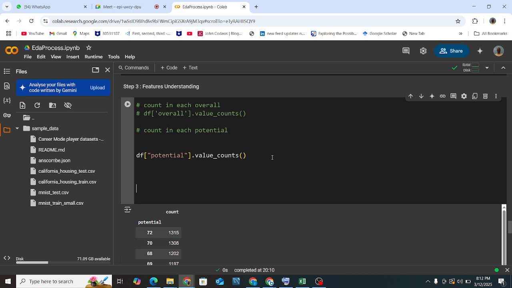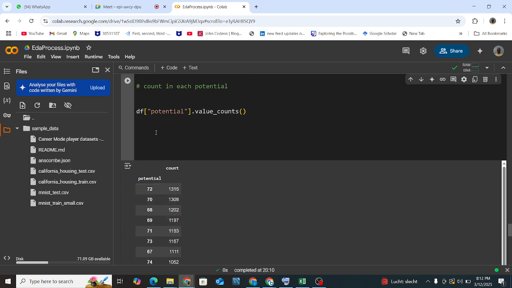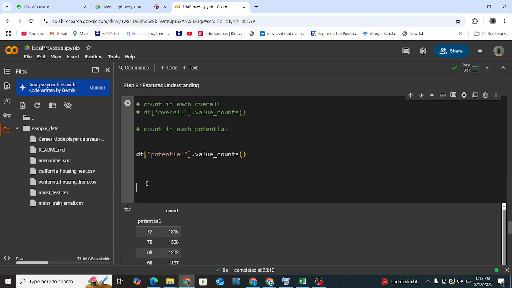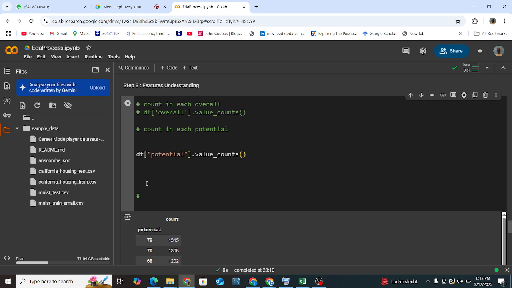Let's see. I think we can just draw a bar graph to display these, starting with the overall. I think a bar graph will be okay. Use bar graph to visualize this overall distribution.